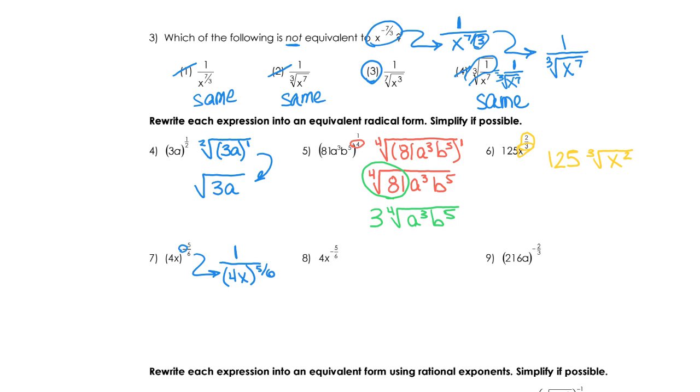All right. What I'm going to do next is change that 5/6 to a radical. So I'm going to keep the 1 over. I'm going to go ahead and draw my radical. I'm going to group 4x underneath it in parentheses. I'm going to put 6 in the crack because it's on the bottom, and I'm going to put 5 here. All right.